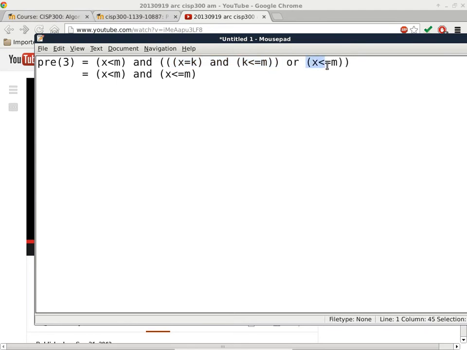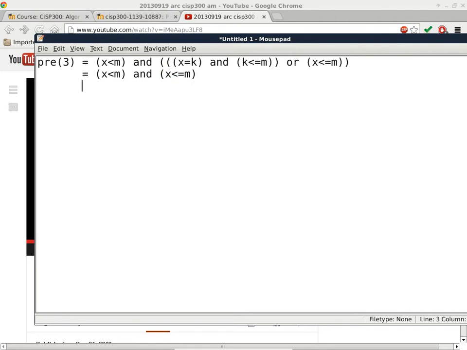This part here is specifying a portion of the line that includes the single dot. But I have an or here, which means I want the more general version of the two. Which version is more general? x is less than or equal to m. So that's why this entire thing is simplified to x is less than or equal to m.